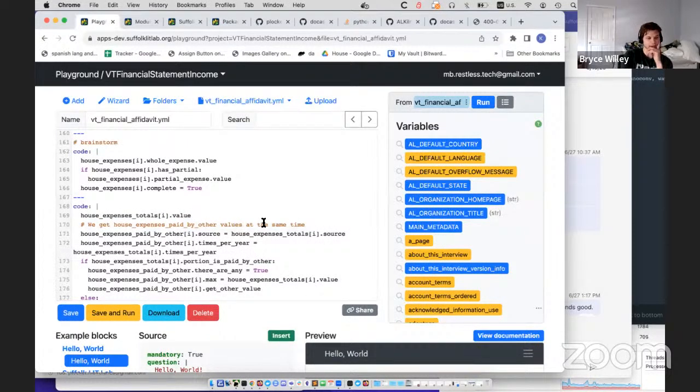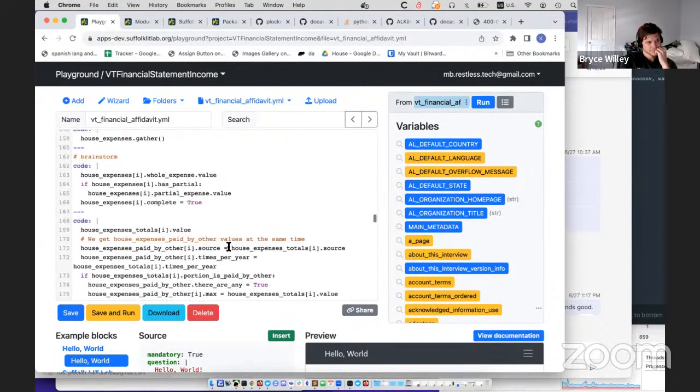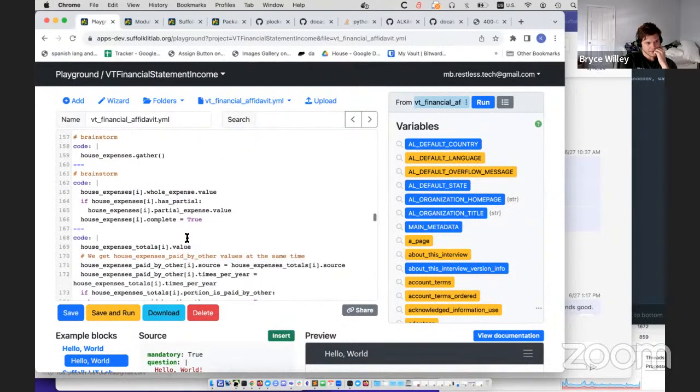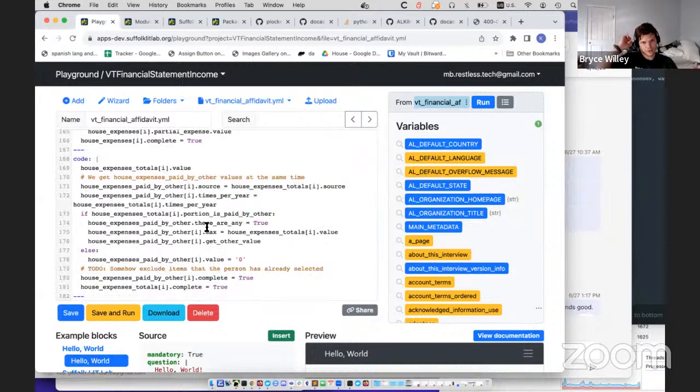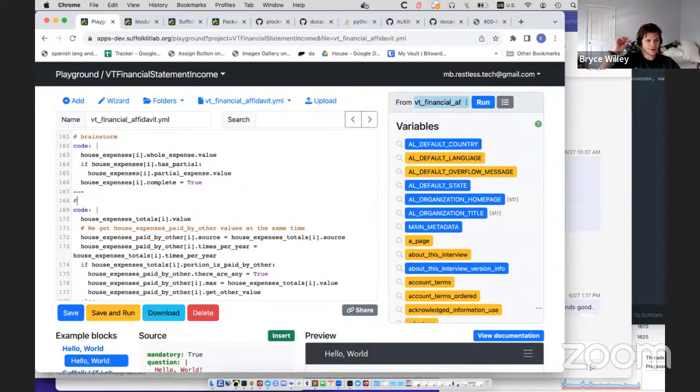And I agree with the issue of having to do this multiple times. I think you might be able to do it generically, and I could think of a way: make an extension class where the only thing in the Python code is, oh, you have paid by other references, like expense references totals.